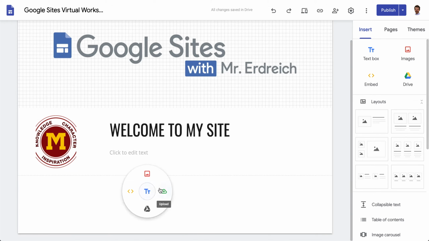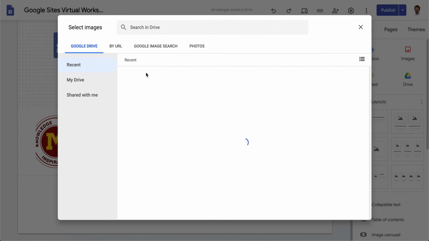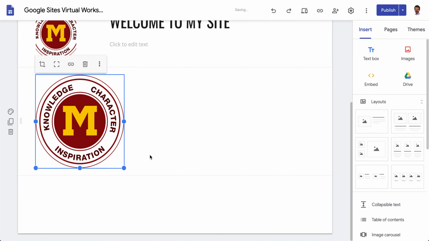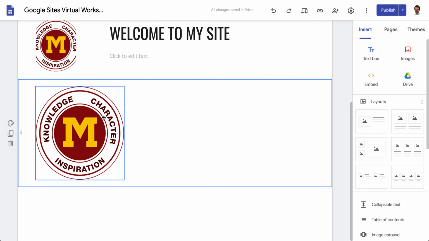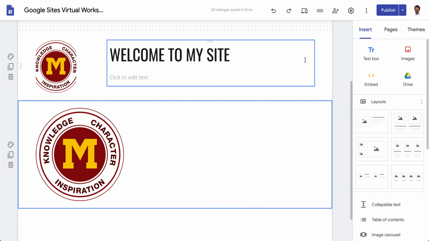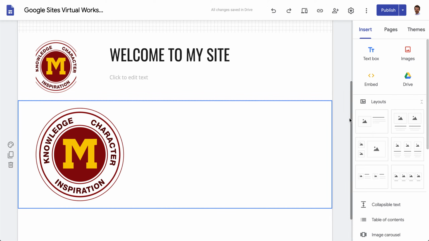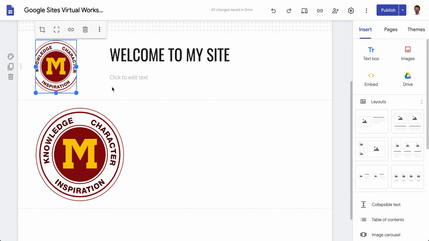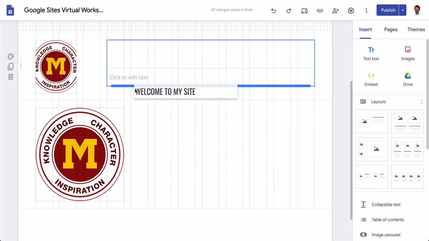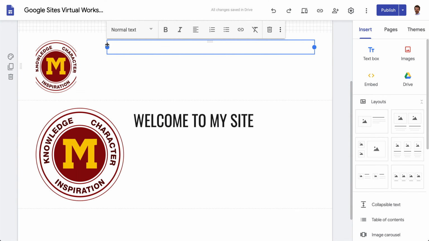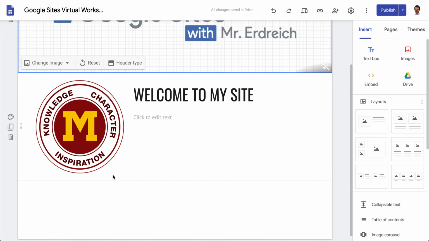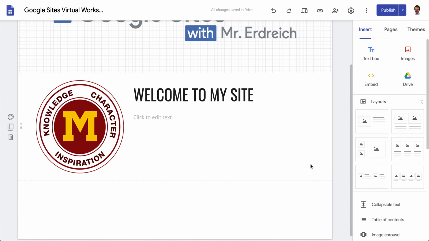Alternatively, if I were to upload an image without, say, using a placeholder, so if I just click anywhere, it's going to upload the image in its own full scale. So sometimes when you're working with images, it's easier to actually just hit the image button and upload it rather than using the placeholder. Either way, you can always customize your image. And if I wanted to, I can always grab and drag these two text boxes to this new button here and delete this guy. So I have my image on my site.